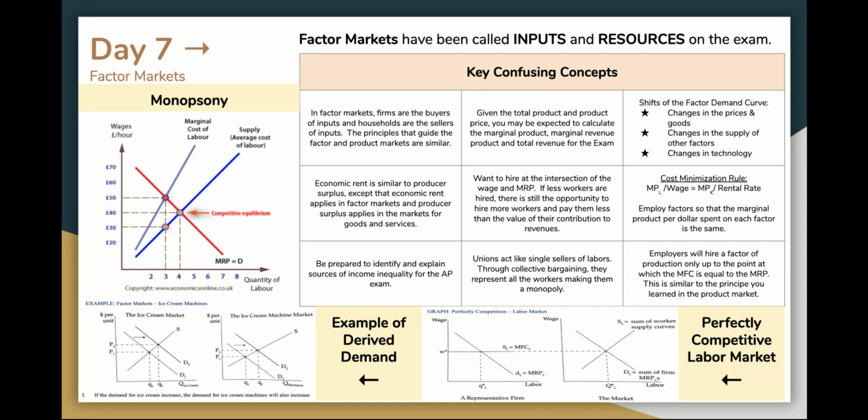So make sure that you understand what derived demand is. I think the popular example that they use in the Krugman textbook is, if you are in a town and all of a sudden they build senior citizen housing, the derived demand will go up for nurses in that town. Why? Because when a bunch of senior citizens move into a town, more likely than not, they're going to demand health care. They're older in age, and there are other things that could go wrong. So they're going to demand health care, and therefore, the derived demand is nurses. So more seniors move into a town, derived demand equals more nurses are needed in that town. Make sure that you really are thorough when you think about examples like that.